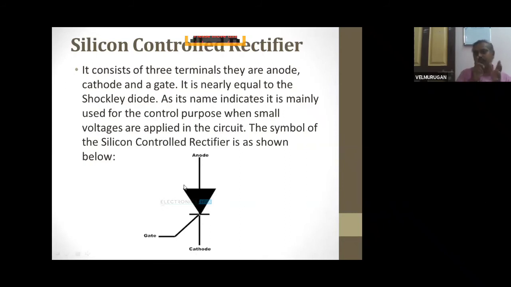And one more beauty is the three terminals: anode, cathode and gate. This is a very important silicon diode. It will give this type of VI characteristics, like this, a zigzag S shape with respect to voltage. That is a silicon rectifier circuit. See, this type of characteristic comes like this.